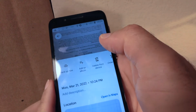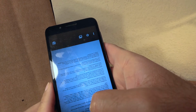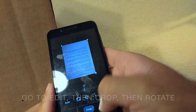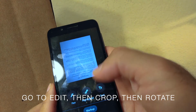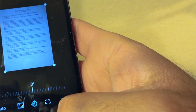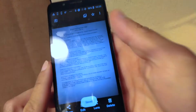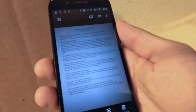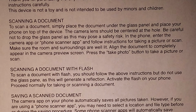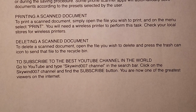Ooh, it's upside down. If it comes upside down, you're going to have to rotate it like this. I know there's a way to rotate. Adjust filters. There we go. So you can just rotate it. It's already fairly cropped, so I don't think you need to do any more cropping. So you click Save Copy. And there you have it. So I'm going to show it on the screen. And there we are again. So it does look nice. I did misalign it a little bit, but overall it comes out fairly good.